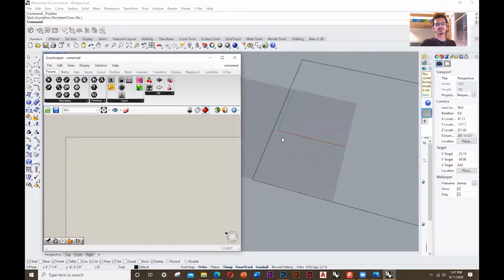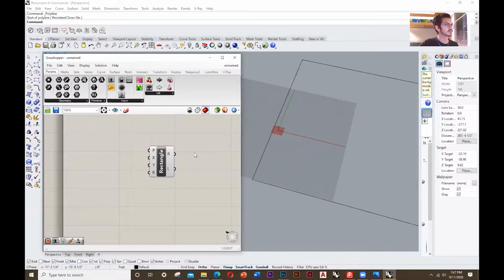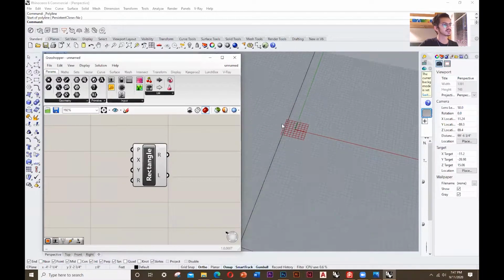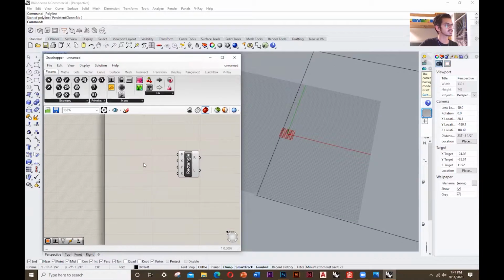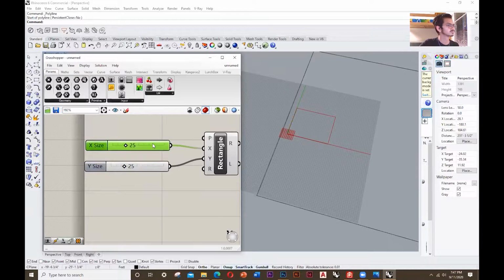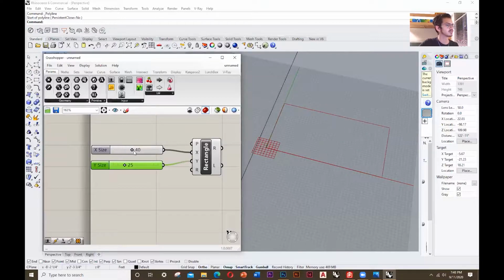Because we are trying to create boxes or masses or rectangles, which can be turned into any four-sided shape, we want to start with the element Rectangle. It creates a grid kind of structure because there are no values. Here you see the X-axis and Y-axis, so we need two number sliders to input into them. As soon as you do that, you have a rectangle that you can move.